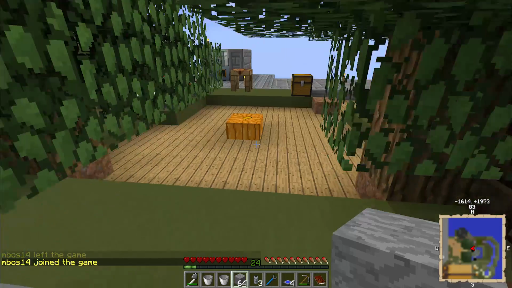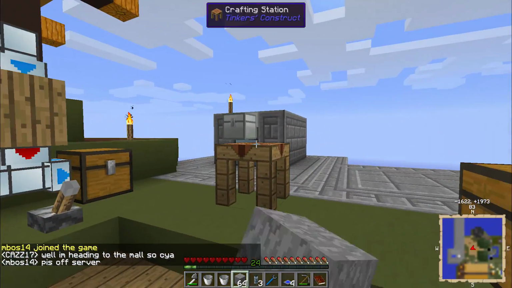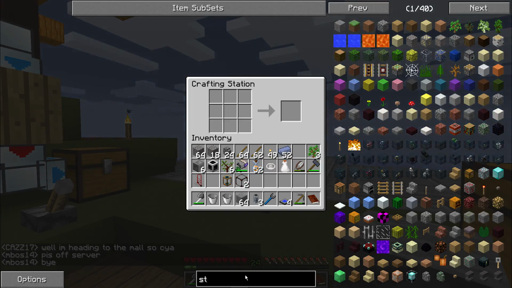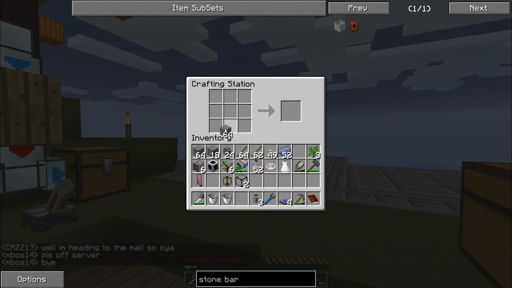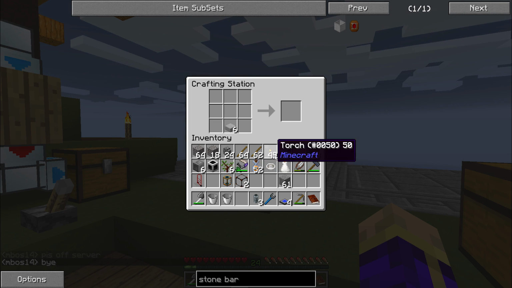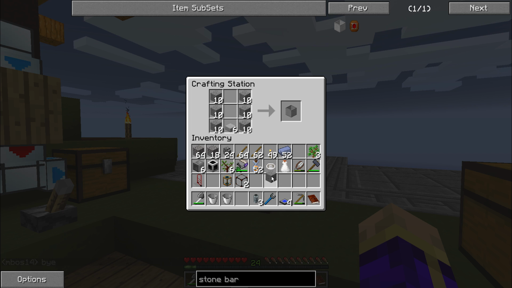If you grab yourself some stone, everything's a mess over here. I need to get a proper tree farm set up. You can make yourself a stone barrel, which I've shown you in a previous episode, but just in case you missed it, you can make yourself some stone barrels. There we go.